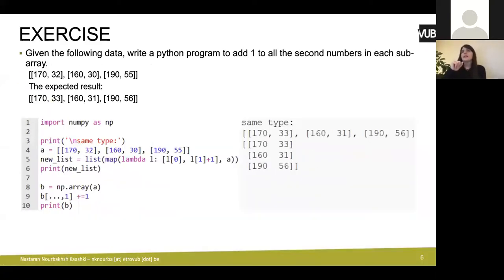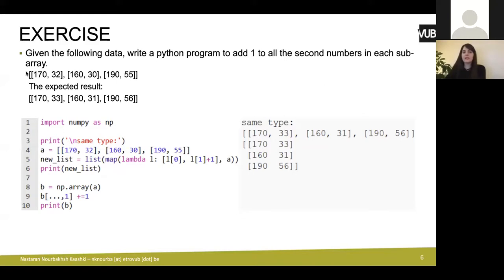The second exercise says that assume that you have this data and you want to turn it to this list. You can do this one using lists, and to do that, you can use a map function, a lambda function, similar to what you had for the first exercise.